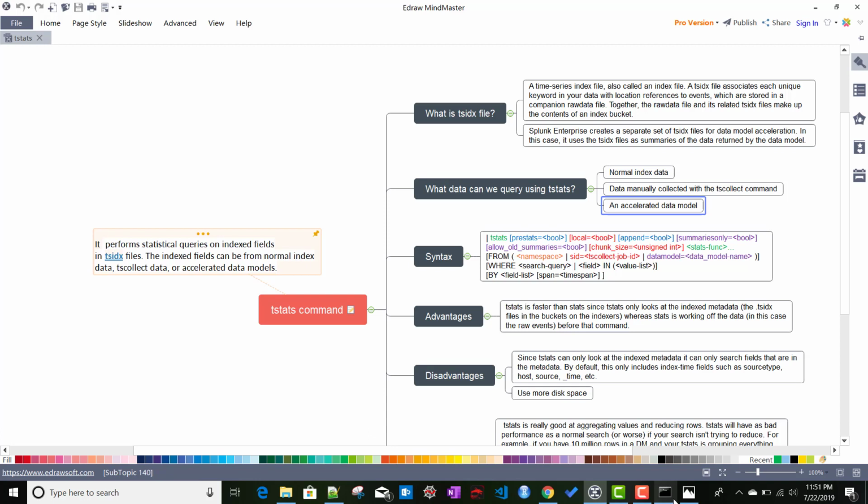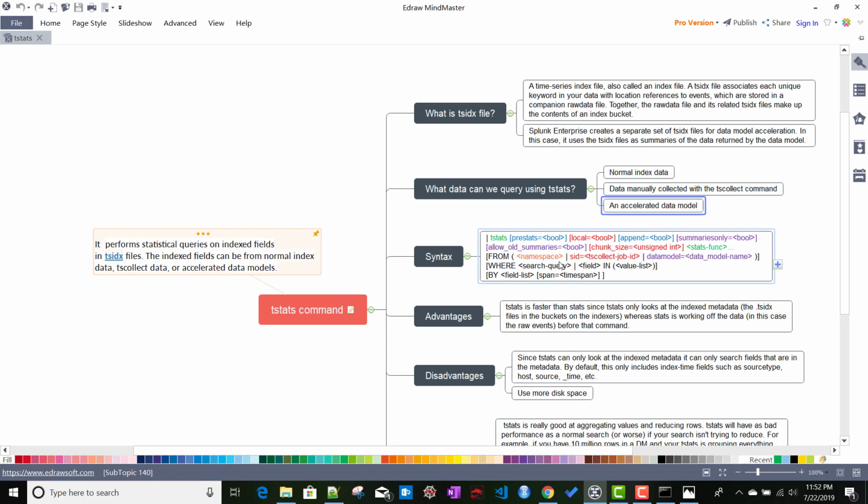Search time extracted fields will not work for tstats. So this is the thing you need to remember. Fields like host and sourcetype will definitely work for tstats. But if you are creating a field using rex or something, that will not work for tstats. I'll show you an example for that as well, but before that, let us see syntax wise how it is working.